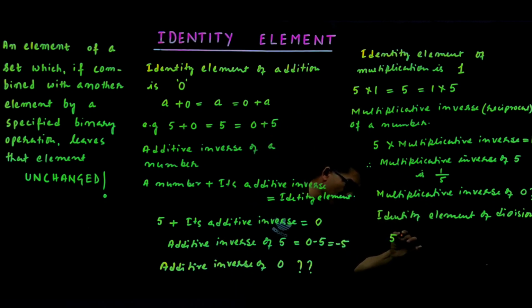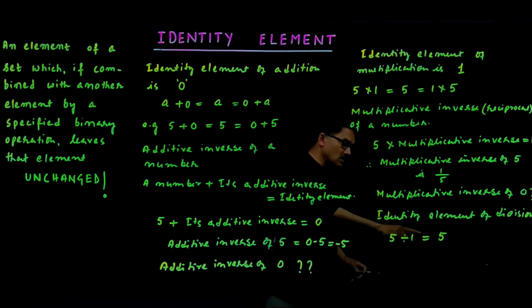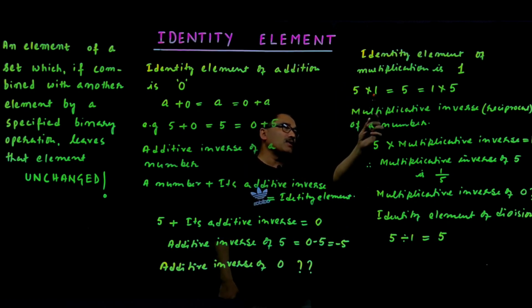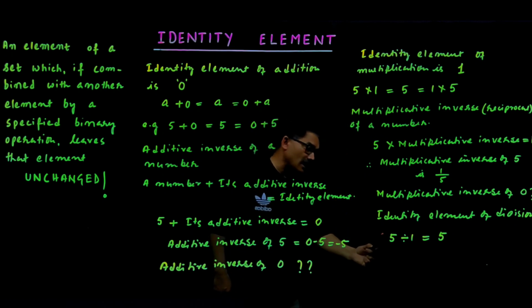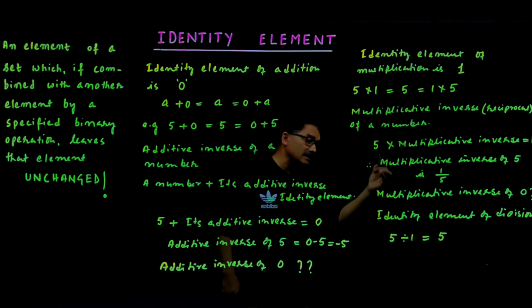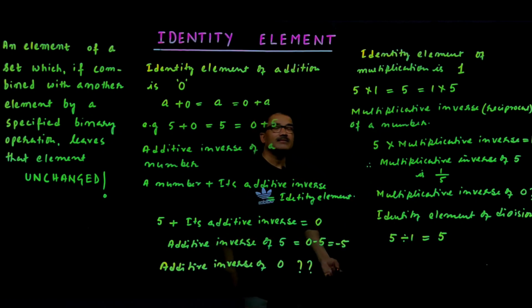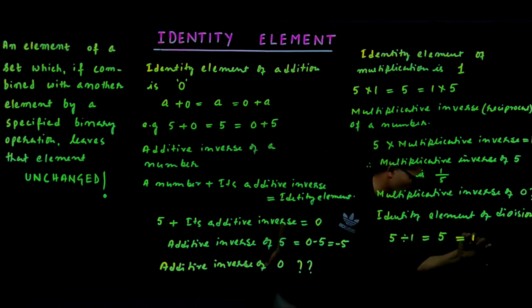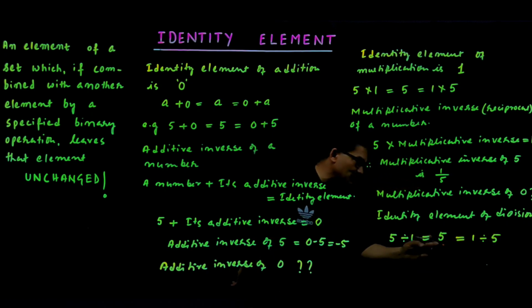Let us divide 5 by a number, say 1. The result is 5. By looking at this statement, one may say, okay, it's just the same way as it was in multiplication. 5 multiplied by 1 gives you 5, and we say that 1 is the identity element of multiplication. With the same logic, I can also say 5 divided by 1 gives you 5. So 1 is the identity element of division. Is it true? No way. But if you look at the other side of the statement, it should be 1 divided by 5 as well to give you the same result. But this statement is wrong.